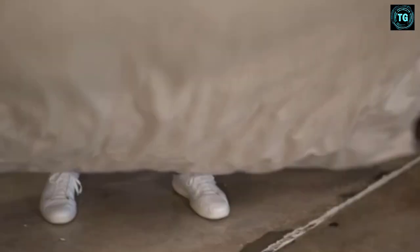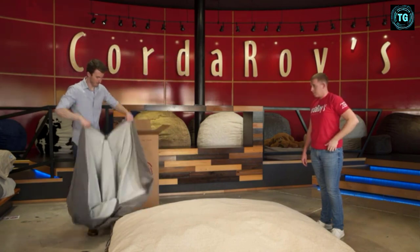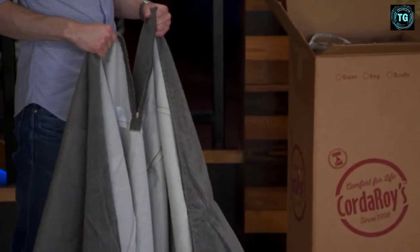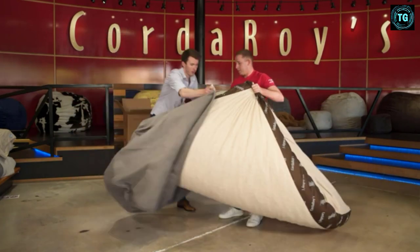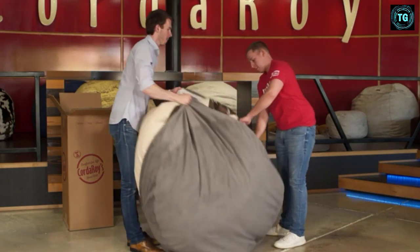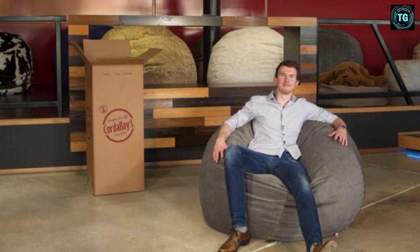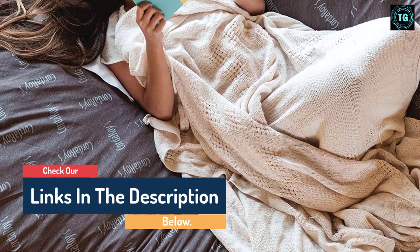At Kordaroise, we use furniture-grade foam that is extremely long-lasting yet soft and supportive. The inside of your convertible chair is made with the highest quality foam that provides conforming comfort whether you are reading, watching a movie, sleeping, or just hanging out. The Kordaroise Chenille Bean Bag Chair is compressed for convenient shipping straight to your doorstep. Carefully remove the bed from the plastic and place it inside the chair cover as soon as possible so the filling can decompress as intended. The foam bed may look flat at first but will expand within 3–7 days. Help activate the foam by fluffing, massaging, and scrubbing together the lumps from the outside. Use as normal for the next few days and watch how your Kordaroise bed continues to break down and get softer.